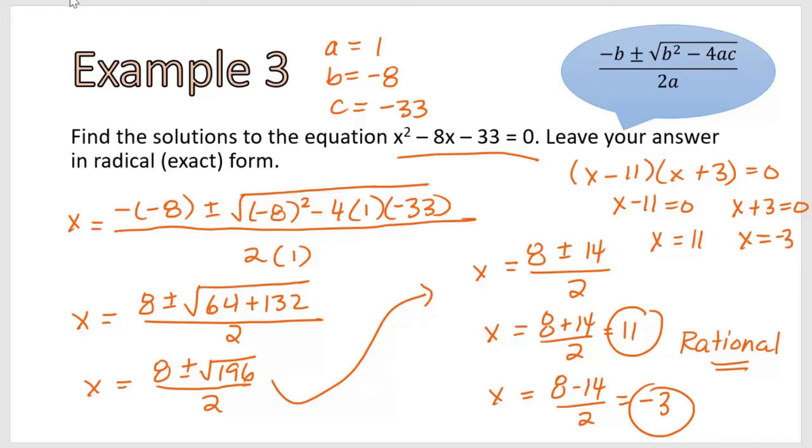So here factoring would have been a faster way to come up with the answer rather than using the quadratic formula. How do we recognize when this situation is true? Well, we'll always get a rational answer when we have a perfect square under the radical sign. So if you evaluate just the b squared minus 4ac portion and find that b squared minus 4ac is a perfect square, it means you could have factored the question, or you can factor the question before going ahead and using the quadratic formula. It's up to you.